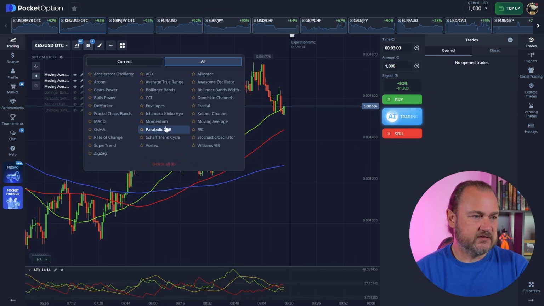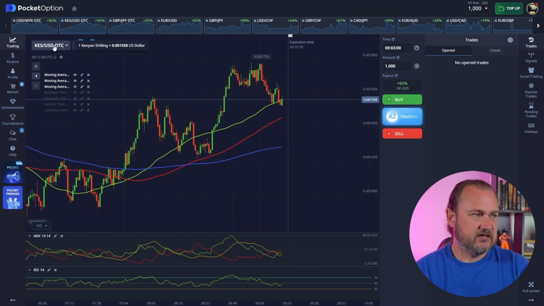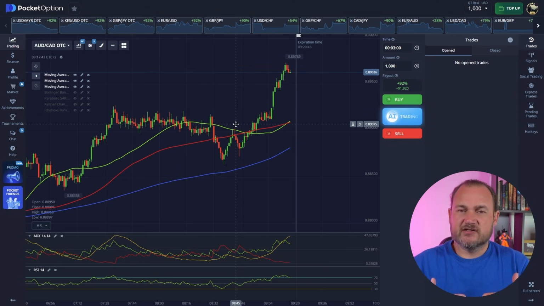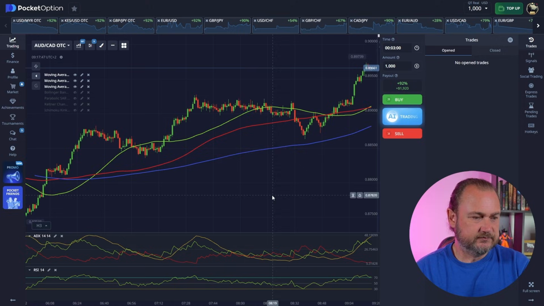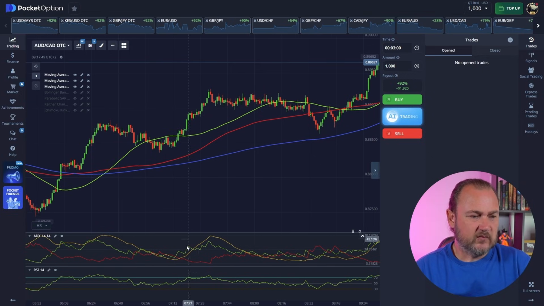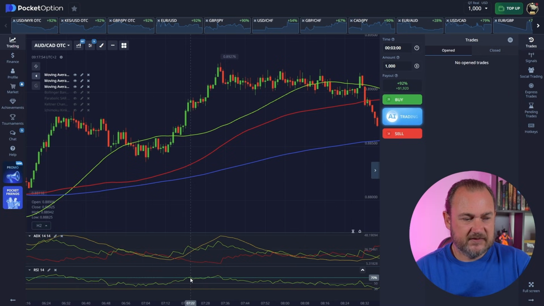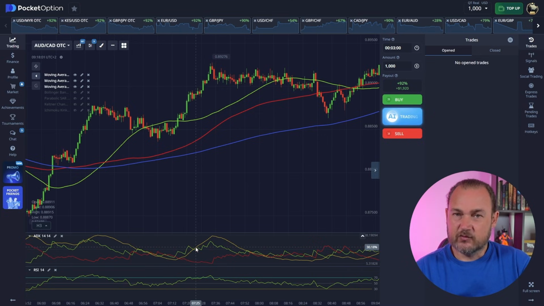Let's have a look at the RSI quick. And we're going to see if we can determine if there's any correlation between the RSI and the ADX. Let's have a look. Okay, so we had RSI start going into the overbought area. It just pierced the area, but if we look at what the ADX itself was doing, it was rising very quickly. So this would have told me that I should not be looking for sell entries.